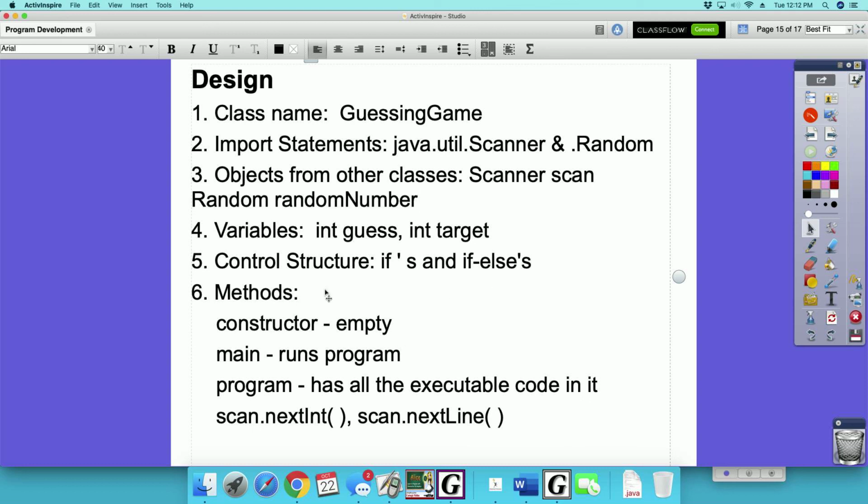We got a couple other methods. We might do initial values. All right, so initial values of 0. So we'll set everything at 0, so everything's cool. We got the main program that runs the program. We got the program itself that has all the executable code in it. And of course the two methods from the scanner class, nextInt and nextLine.